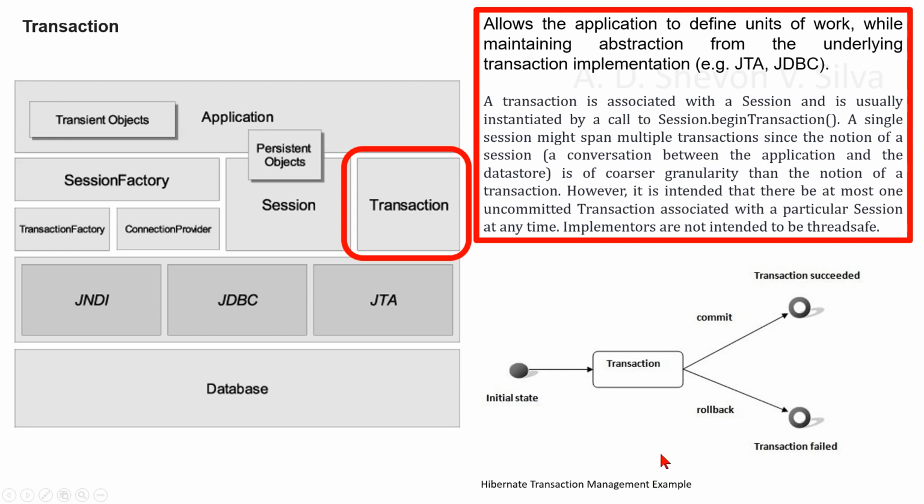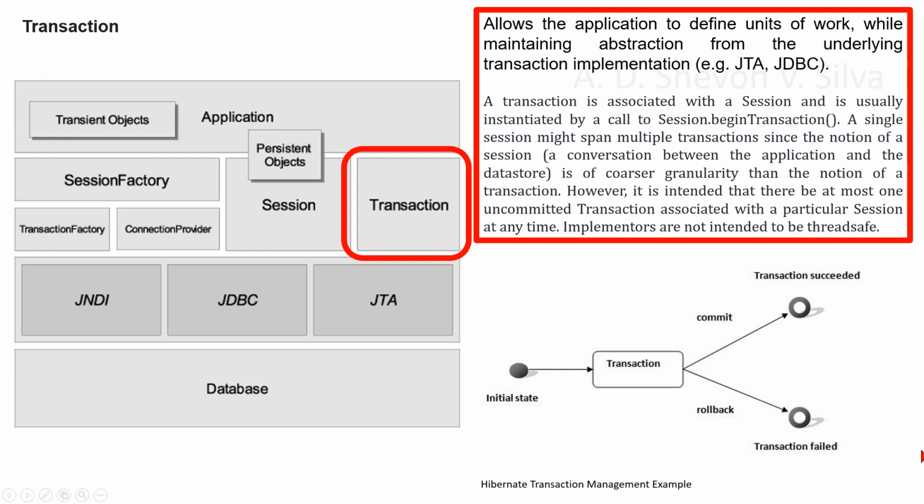The methods of the Transaction interface are as follows. Void begin starts a new transaction. Void commit ends a unit of work unless we are in flush mode never. Void rollback forces this transaction to roll back. Void setTimeout(int seconds) sets the transaction timeout for any transaction started by a subsequent call to begin on this instance. Boolean isAlive checks if the transaction is still alive. Void registerSynchronization registers a user synchronization callback for this transaction.